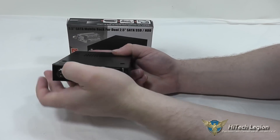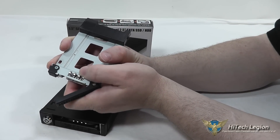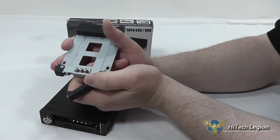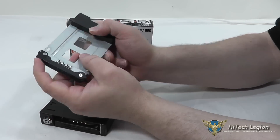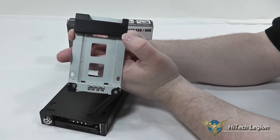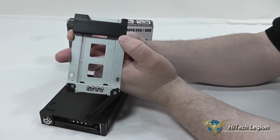Let's pull out one of these drive bays. Here we've got EMI shielding, so when the drive bay is in place the shielding protects your drives from damage. There's an eagle hook here so it connects in very nicely, with a button to release the connector and pull the drive out. There's also a protector installed into the drive base, so the SATA connectors inside are protected if there's no drive installed in the slot.